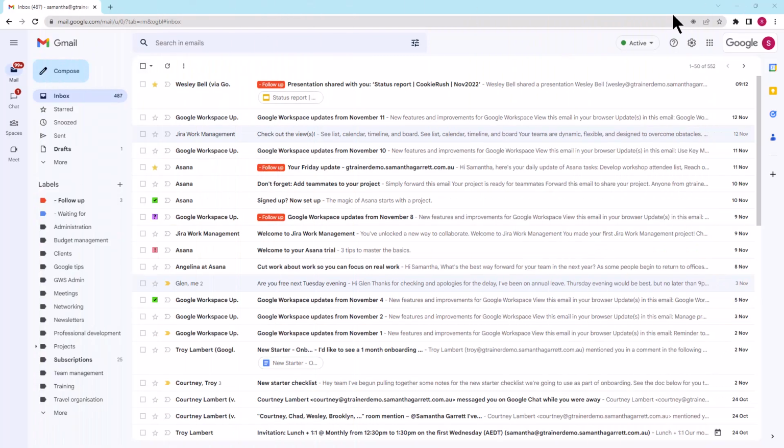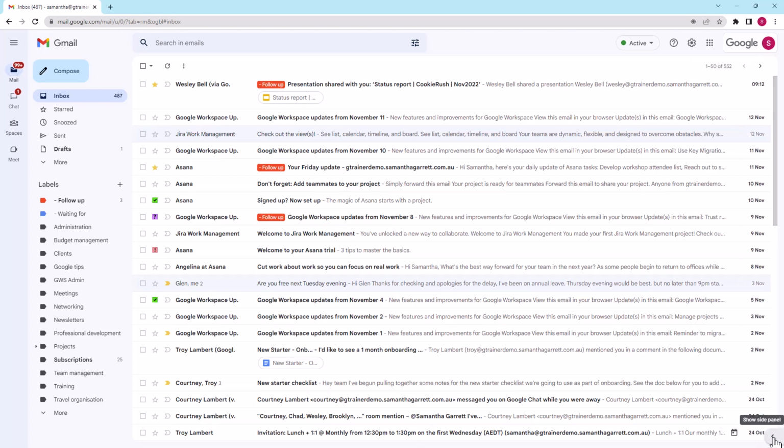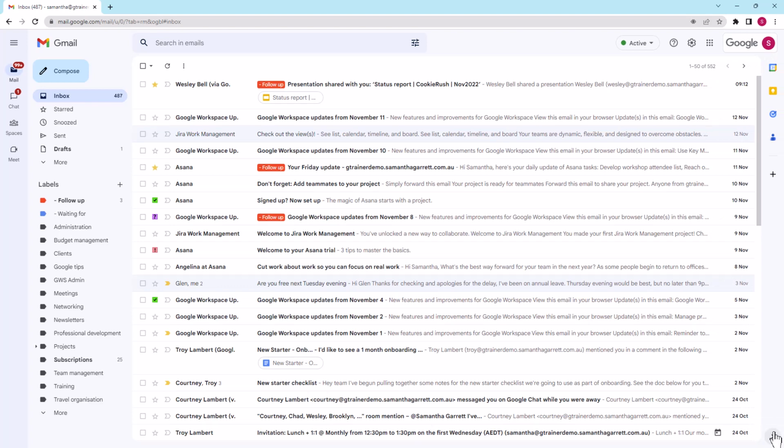Okay, so here in Gmail, we actually have an integration with Google Keep on the right-hand side in the side panel. You'll see on the right here, I have this little side panel where I have some icons for Google Calendar, Google Keep, Google Tasks, and Google Contacts. Now, if you don't see this side panel, you've probably collapsed it. So what we need to do is go down the bottom right corner and there will be a little arrow. This arrow here lets you hide and show the side panel. So if I click it, I'm going to hide it, which may be what you're seeing, but if I click it again, it will pop it out.